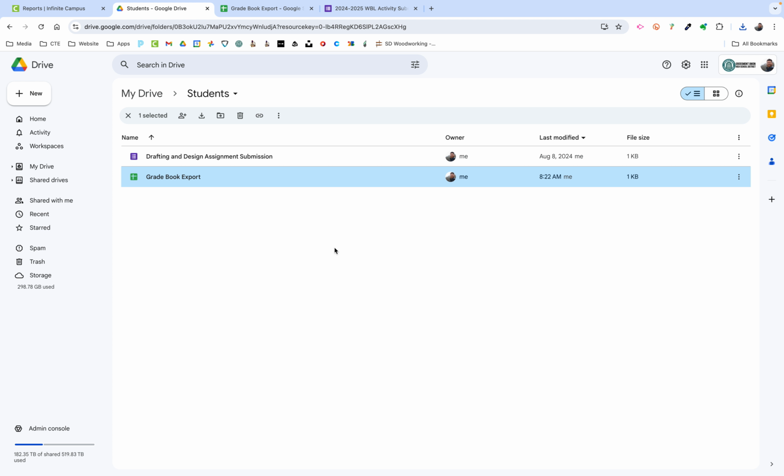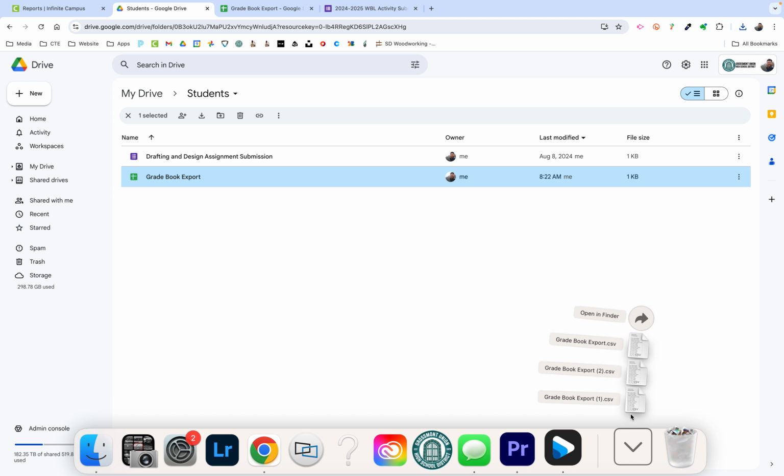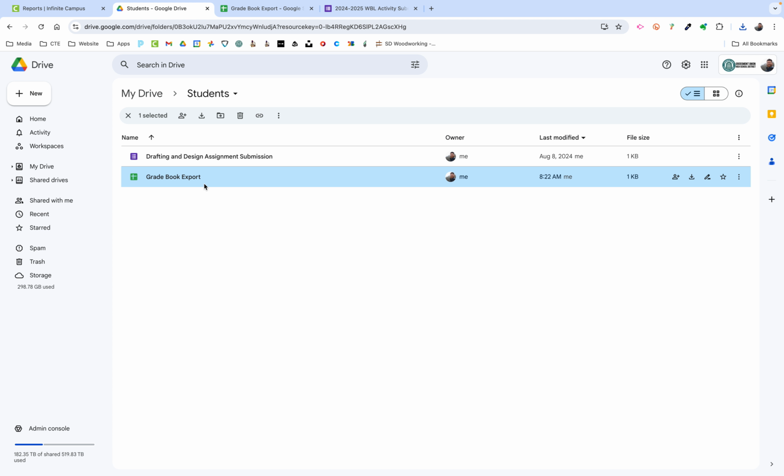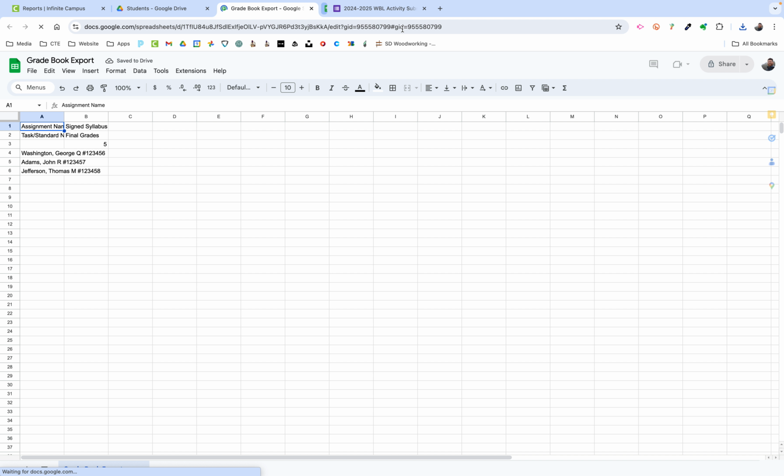So then we're going to hop into Google Drive and import that. Just drag and drop, and there you go. You can see I've already done this step. So here it is. That CSV file is going to become a Google Sheets. So when you select that, open that up. It's going to look something like this. Obviously, you're going to have a few more students, and they also probably are not going to be former presidents. But for privacy purposes, we went like this.